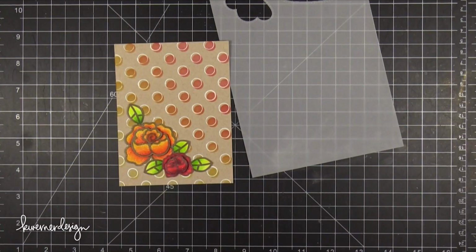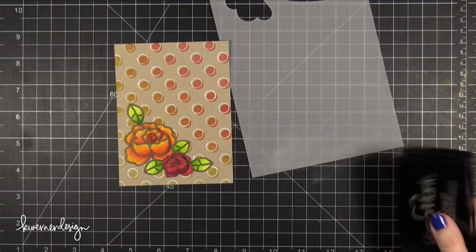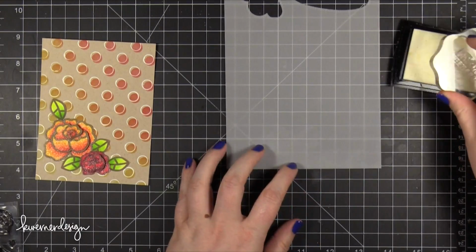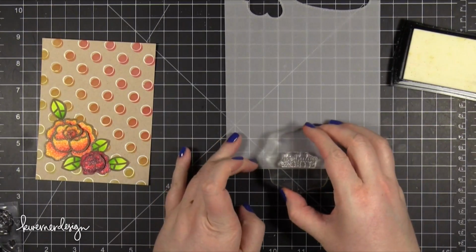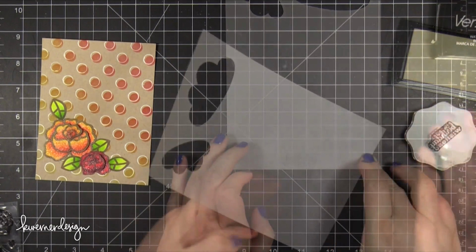So the greeting is going to be on some cardstock vellum. I've prepped that by putting some powder on the surface. That powder just cuts back on any static cling that would make the embossing powder stick to areas where I haven't stamped. So I inked up my greeting with some Versamark ink and then stamped that onto the vellum cardstock.